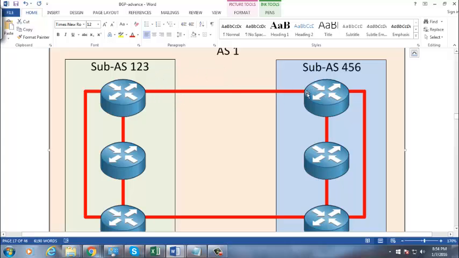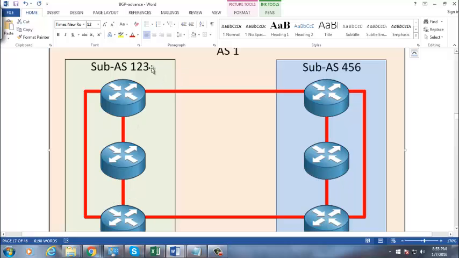So whatever route comes from routers 5, 4, 6 into router 1, 2, 3, it advertises to this router. But again, it will not advertise to the router below. If you want that advertisement to happen, again you need a full mesh here.